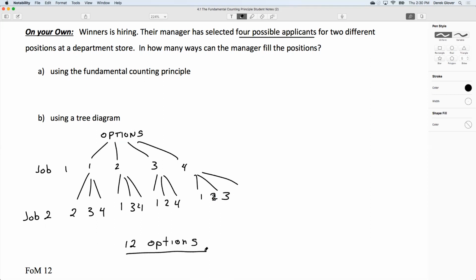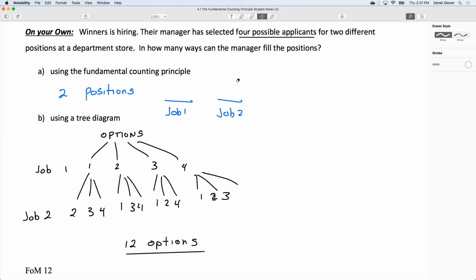And now that wasn't too bad, but it is quite a bit of work writing all these out. If you can use the counting principle, it's going to save you some time. So with the counting principle, we had 2 positions. We had job 1, and we had job 2. Now, job 1 has 4 possible applicants.